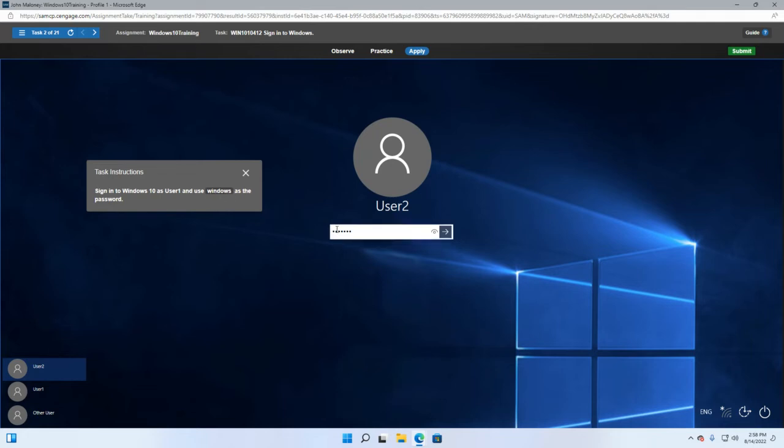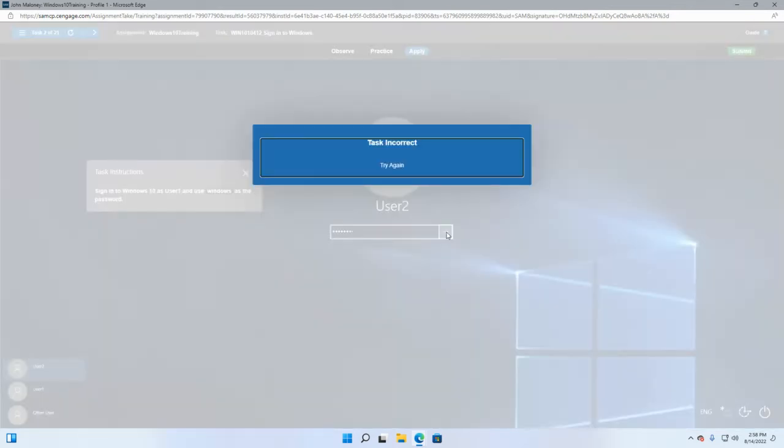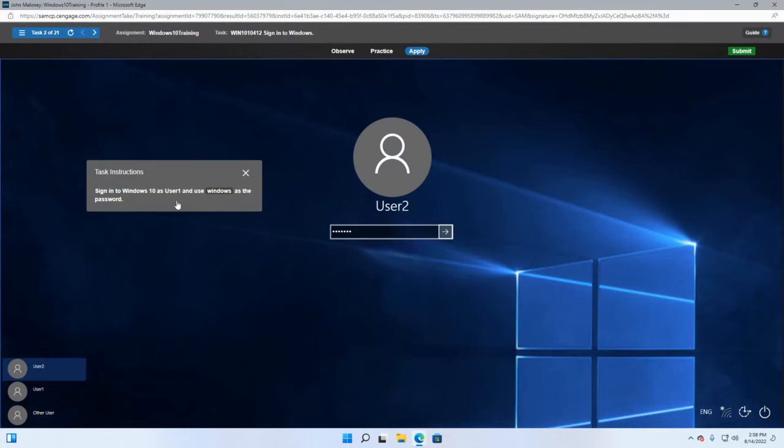If I would have made this first character, let me come over here and go to the first character, a capital W, and then I click this I. Now you see that's wrong because the capital W, even though it spells Windows correctly, yes, but it's not. Passwords are case sensitive. And they said lowercase. So if I do this and I enter it, it'll be wrong. Okay. Why is it wrong? Well, it's wrong because they don't want capital W on Windows. And again, I did that.